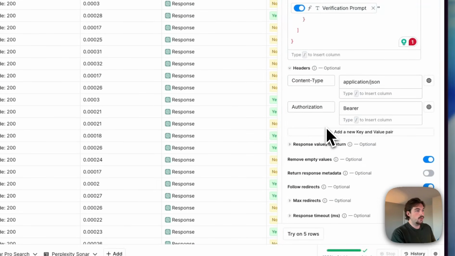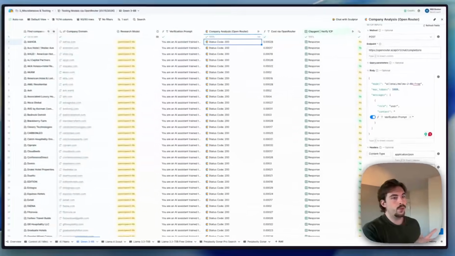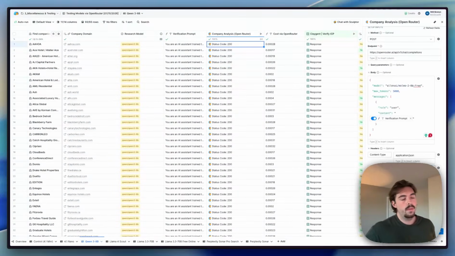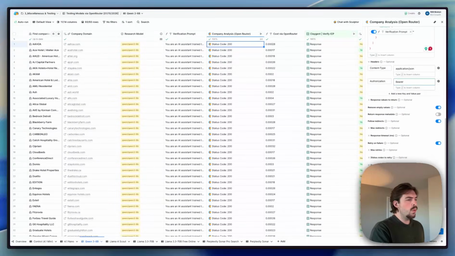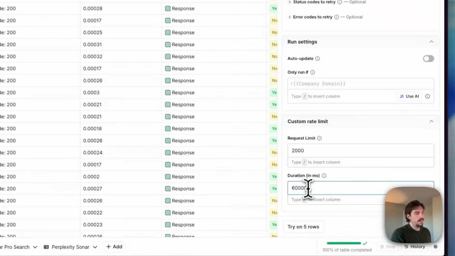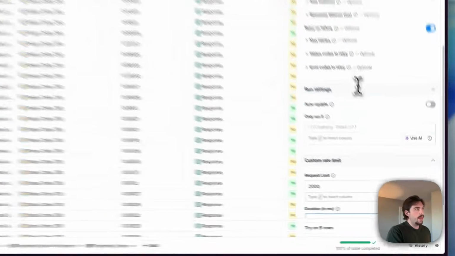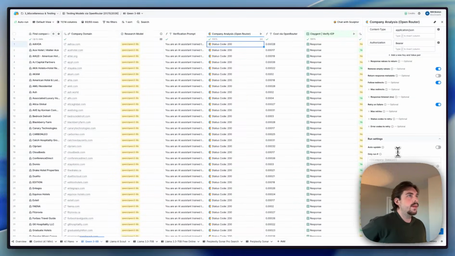And this is what the headers are. You're going to have content type, application/json, and then authorization, bearer. Then you're going to create a new API key in OpenRouter, and then bearer, and then that API key. It typically starts with sk_, and then you just go from there. So you copy that. As well, every single one of these is going to have different rate limits, so keep that in mind, especially if you're going to run this at scale. You're probably going to run into errors, so I'd test it, and also read online what the actual limits are for that specific model.